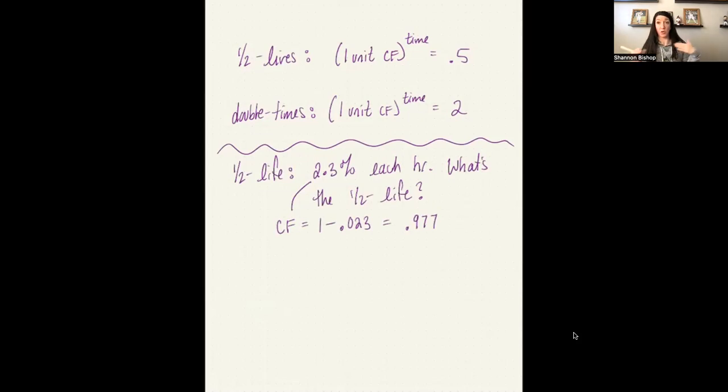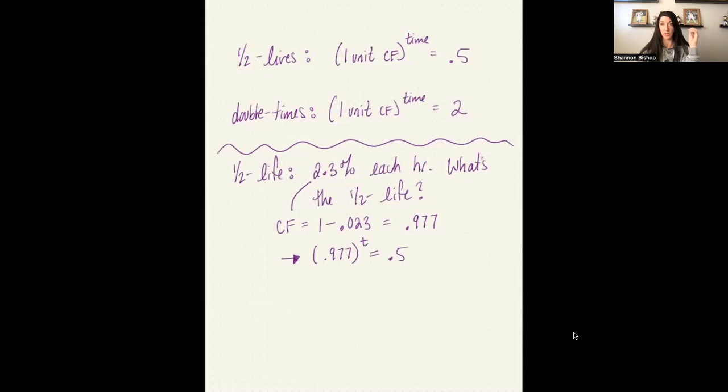Okay, so that's our 1 unit change factor. What I do not know is how many hours it takes. What is the half-life time for this drug? So I know my change factor, I know my goal is a half-life, and what I don't know is the actual amount of time that it takes for that to occur. In order to solve this, if it was the first half of our chapter, we would have used the intersect method in Desmos. But since it's the second half of our chapter, we can use logarithms.